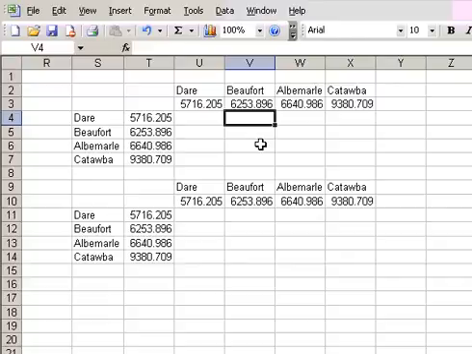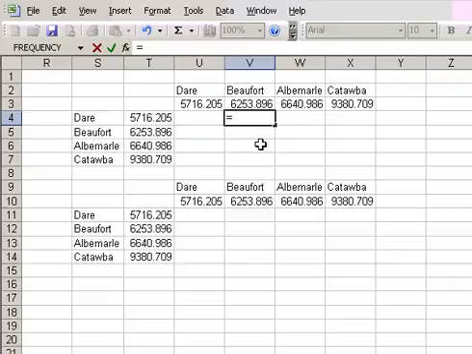by 1 over the number of observations in each hospital summed, and this entire value is divided by the mean square within hospitals. So to begin that calculation, I'll put in equal and a left paren.